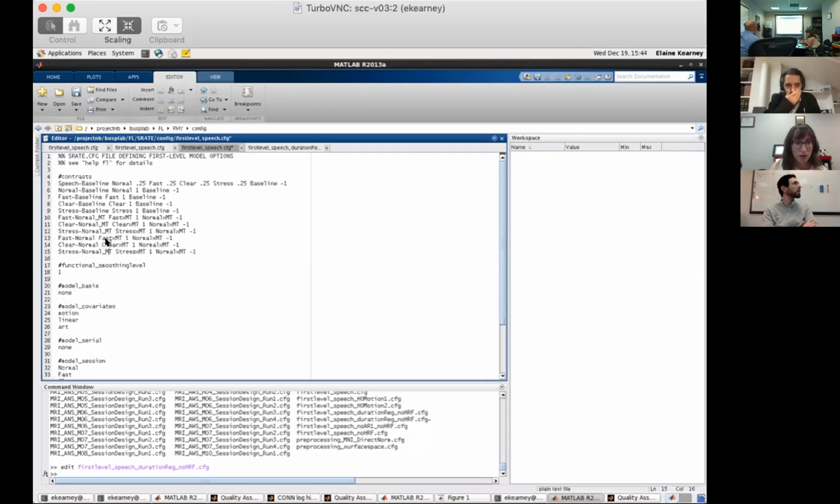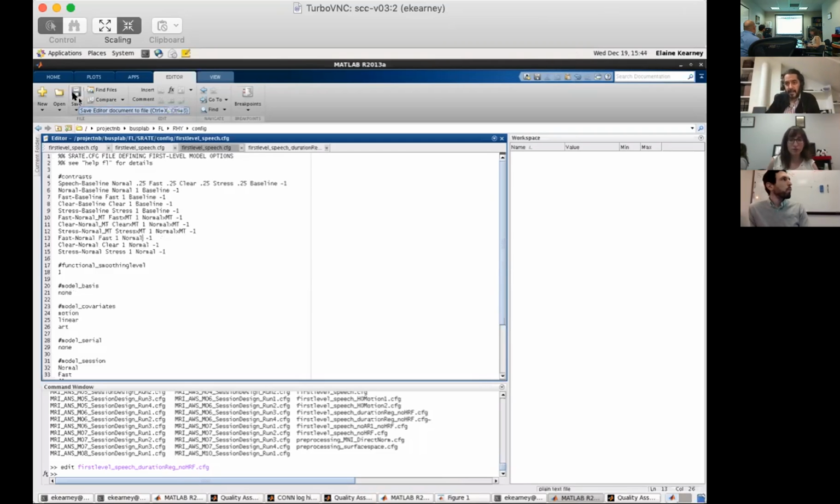It kind of sounds like we're really not interested in those. All that you are doing here in the contrast field is specifying what things you are asking SPM to estimate for you. Every line is a different analysis, basically. So SPM is going to create a different contrast for you, and it's going to output a different con image and a different SPMT image for every row of this matrix that you enter. And then you decide which ones you want to look at. You're going to have, in this case, let me see, 11 contrasts that have been defined. So for every subject, you have 11 images, and those 11 images mean different things.